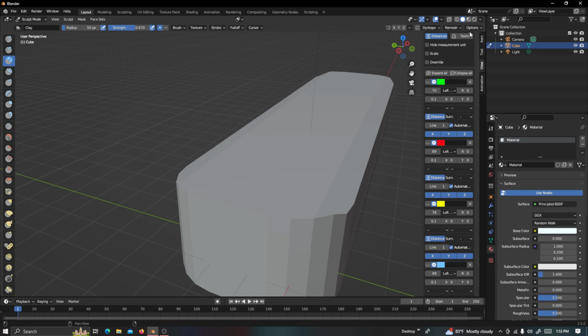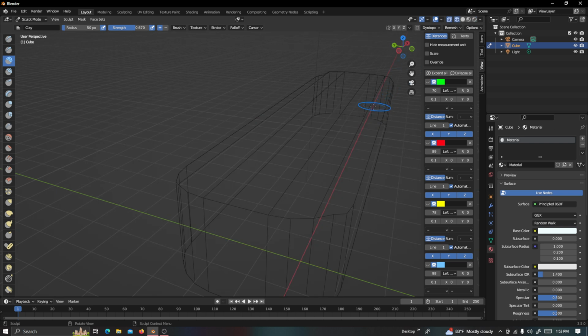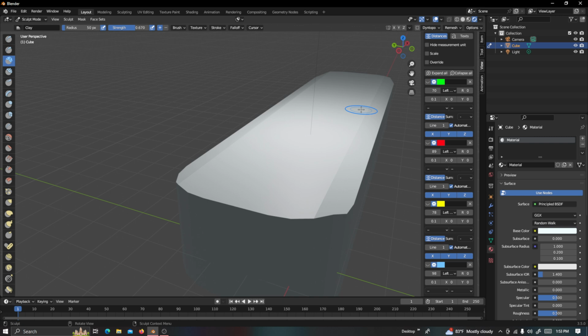Let me see if we could do X-ray or something. No. X-ray. See, X-ray is there, but you can't see much. It's weird. But clay strips. But see, that's what I was talking about.